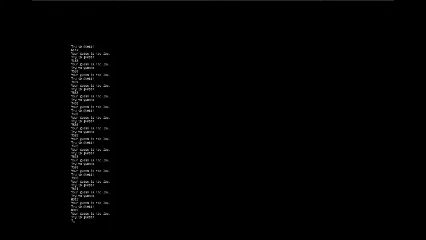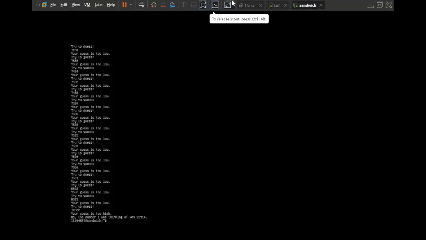8988. 7542. The number I was thinking here is 11224, 11229214. So it takes a lot of lengthy time to clear this one. It takes even more lengthy time to clear this CTF.